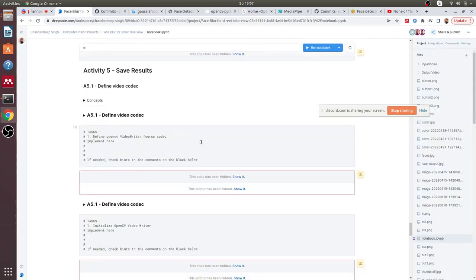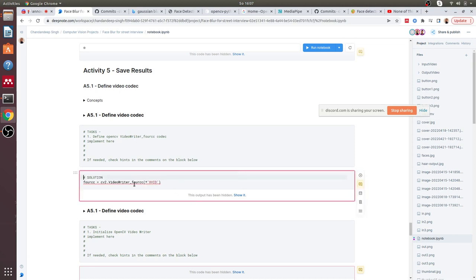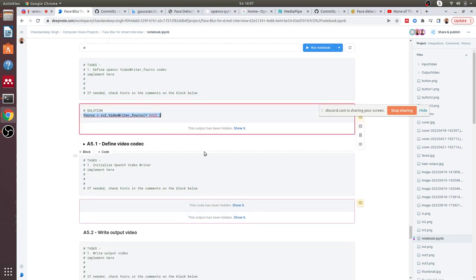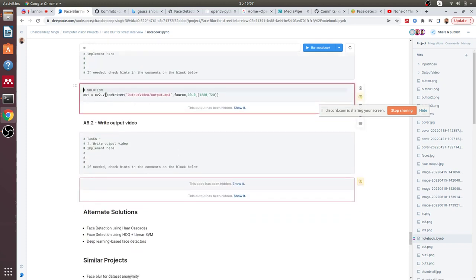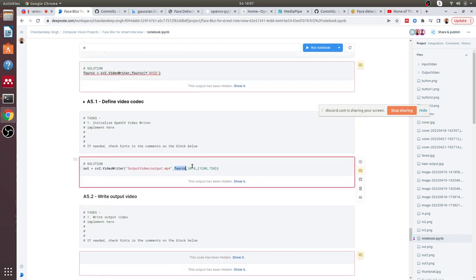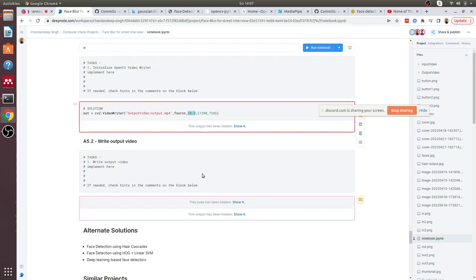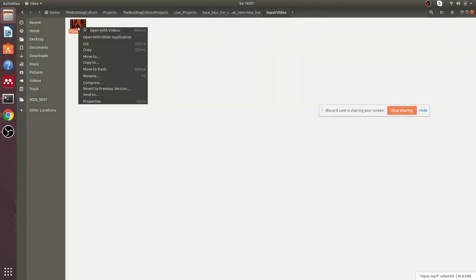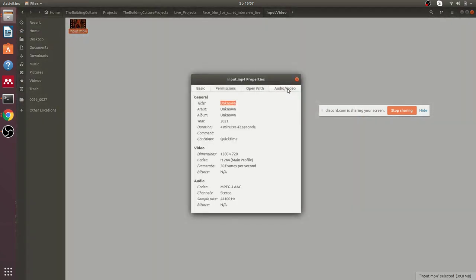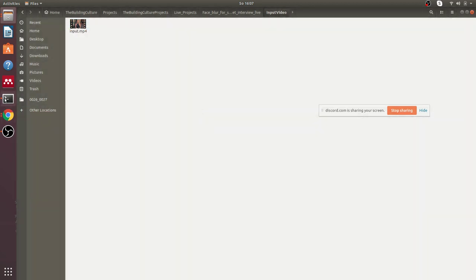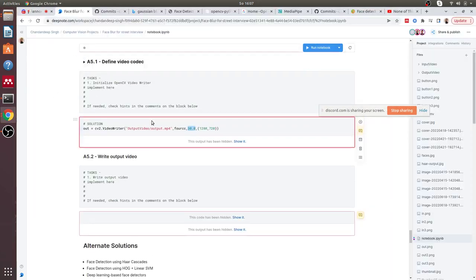And then after that we just save the results, and we use video writer codec to do that. And we define the video writer module. We define where our output should be placed. We define the initialization here, and we define the frame rate. So 30 was the frame rate in the actual video. And here, you can check the frame rate of the original video, for example, in its properties. Frame rate, so 30 frames per second, so we have to keep the frame rate same here.